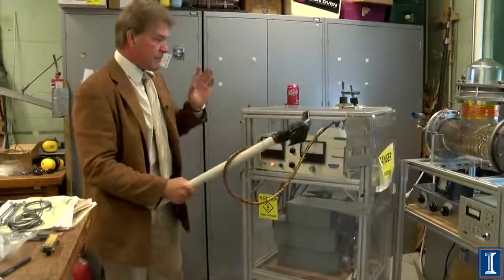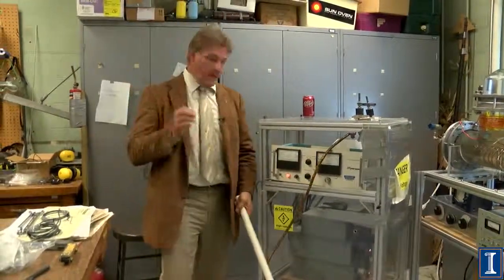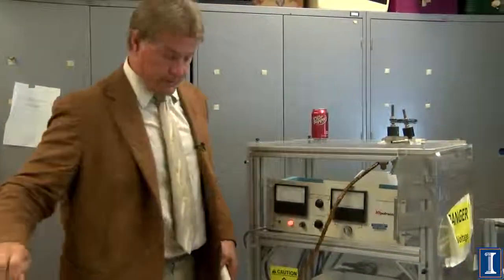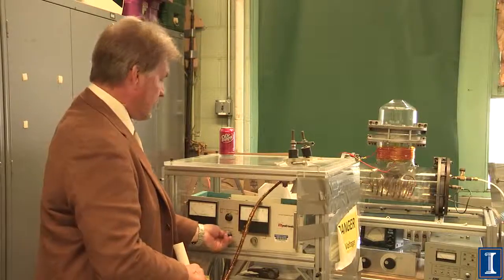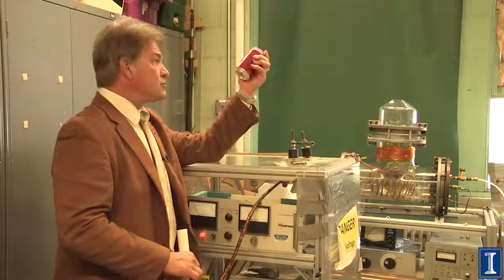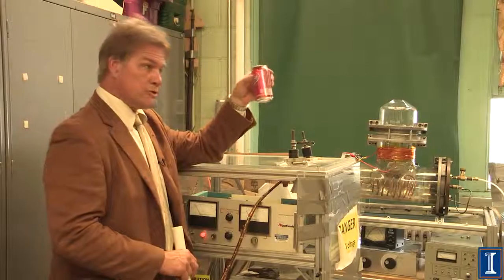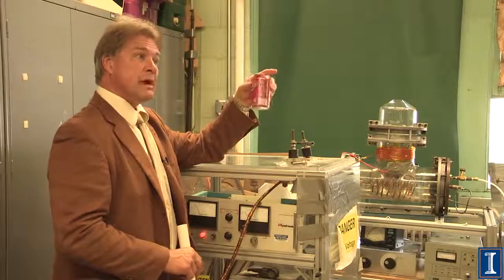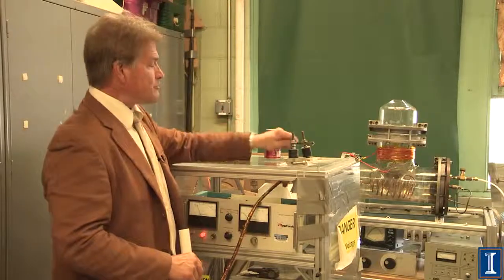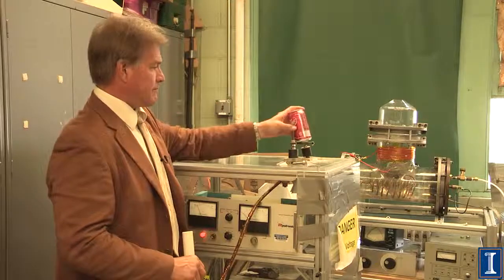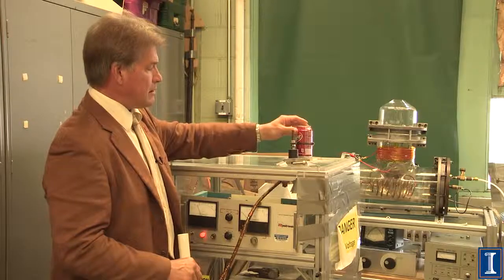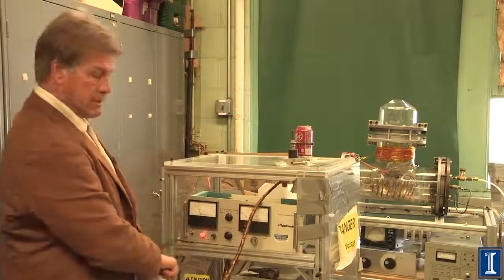Now, when I do that, when I connect these two together, I'm going to get a very large current through this coil. And getting a very large current through a coil will make a sudden change of a magnetic field. It will induce a current on this plain aluminum soda pop can. Just like two magnets can repel each other, this loop and this can will repel each other. Now, the loop's pretty stiff. Can's pretty flimsy. There'll be a force inward on the can and outward on the loop.